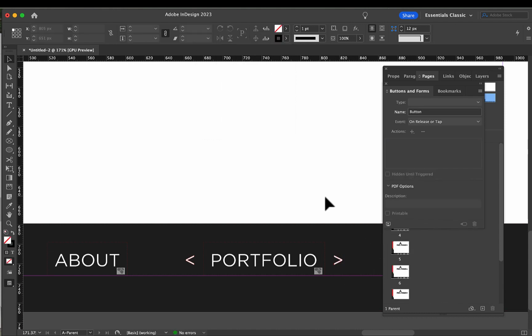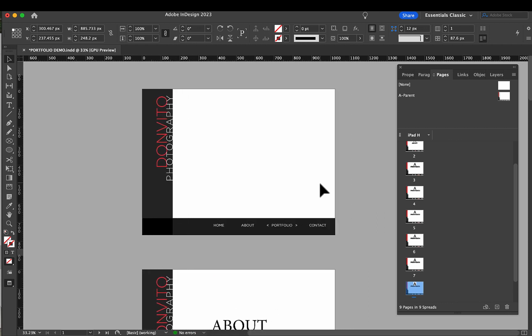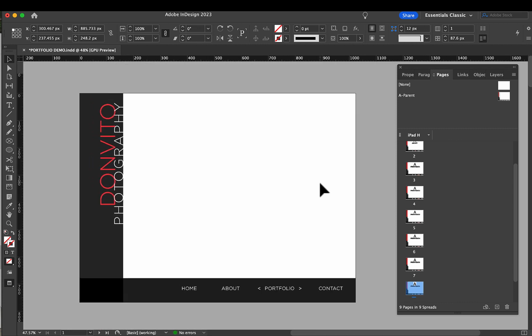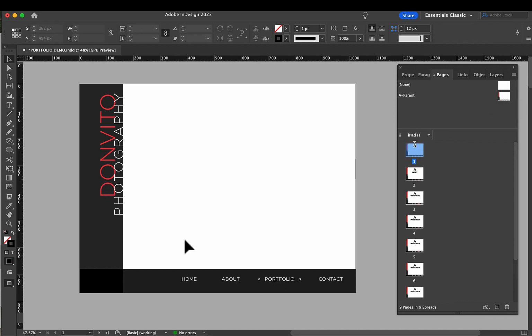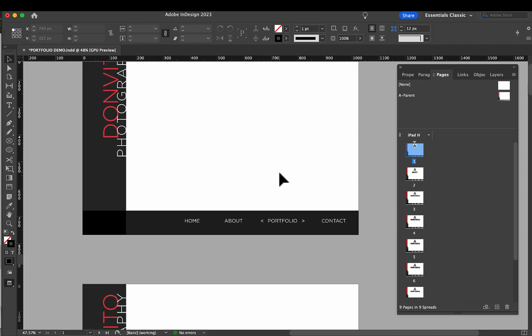Turn that. Now we just need to go in and do a little tidying up on these buttons where it makes sense. So for example, on the home page, you don't need a home button. And we don't want these forward and back on the portfolio until we're on that page. So these items are all on the parent page, which means they're locked and you can't access them from here. But we don't want to delete them from the parent page because we do want them on some pages. So the way you can unlock an item that's on the parent page is simply hold Shift Command. So if I hold Shift Command and then click on the home button, it's unlocked and I can delete it. And I'm going to do the same to these arrows.